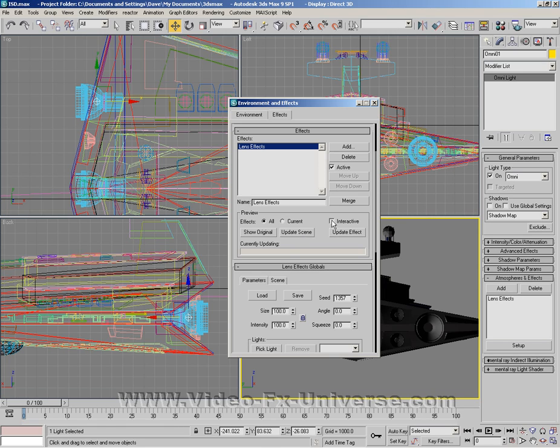Now if you have this interactive button ticked, this basically gives you a preview every single time that you make an adjustment, which is quite useful because you can see how you're progressing on editing your scene. However, if your object is high in polygon count, or you've got a lot of ray tracing, or even one ray tracing object in the scene, this could slow rendering down. And trust me, whenever you're editing an object, the last thing you want is to render every single time you click on something. So you might want to untick this if you're doing something that has a lot of RAM usage. Okay, but we're now going to click on update scene to see what I've done so far.